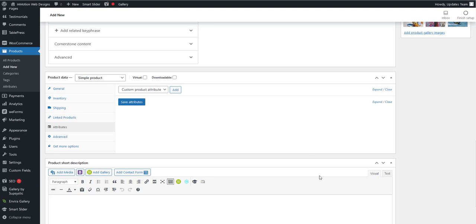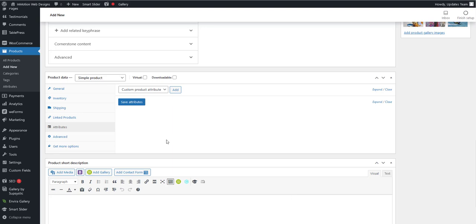Okay. Simple products are just single products. So like you're selling just a very standard coffee mug, or something that doesn't give your end user the option to choose a size or anything like that. That's usually reserved for clothing or maybe something that has a pattern on it. For simple products, meaning it's just a standalone product, all they've got to do is hit add to cart and that's it.